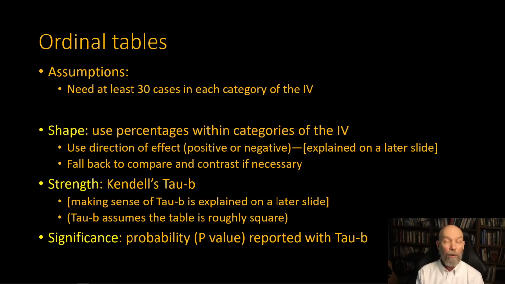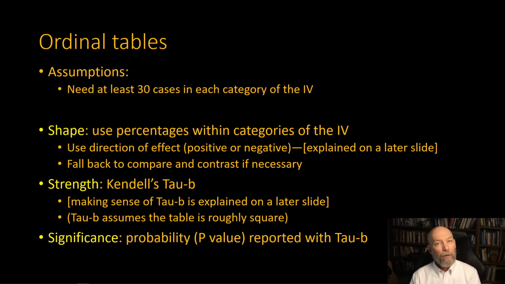So I'm assuming you understand direction of effect when we move into this. If you have to, you can fall back to compare and contrast, but compare and contrast descriptions of patterns are messy, murky, and don't really help your audience feel confident that they know what they've learned. But if you have a nominal table, you have no choice. Compare and contrast is all you can do.